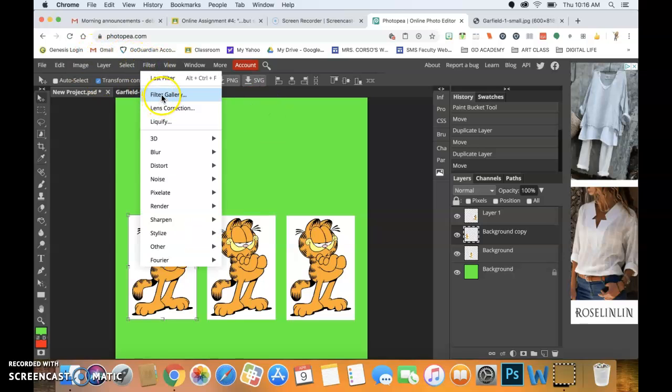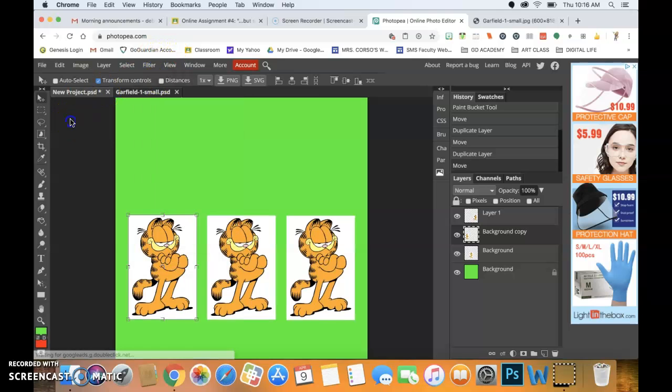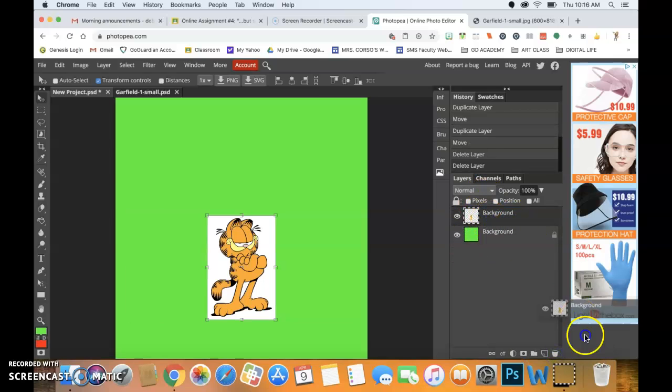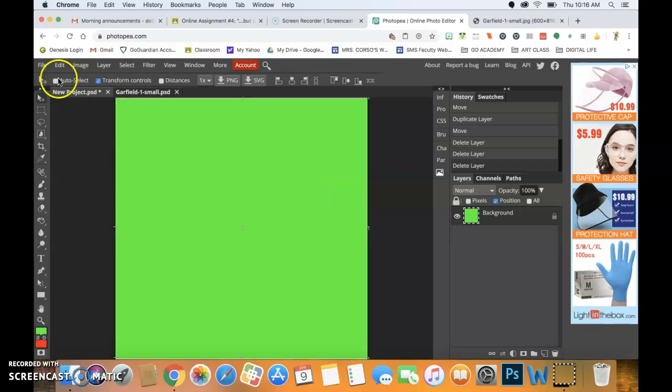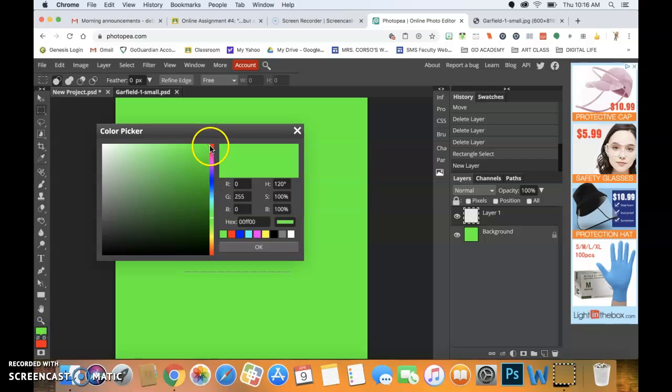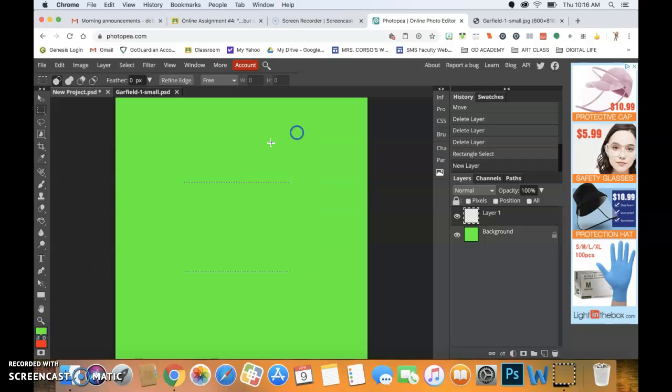You have a filter gallery. It's not as big as the filter gallery in Photoshop. Oh, let's do the thing with the Japanese notan that we were doing. So I'm going to make a shape. I go to the new layer button down on the bottom left, and I'm going to dump a color in. But before I do, I'm going to change it. So I'm going to use the paint bucket, dump the color in.